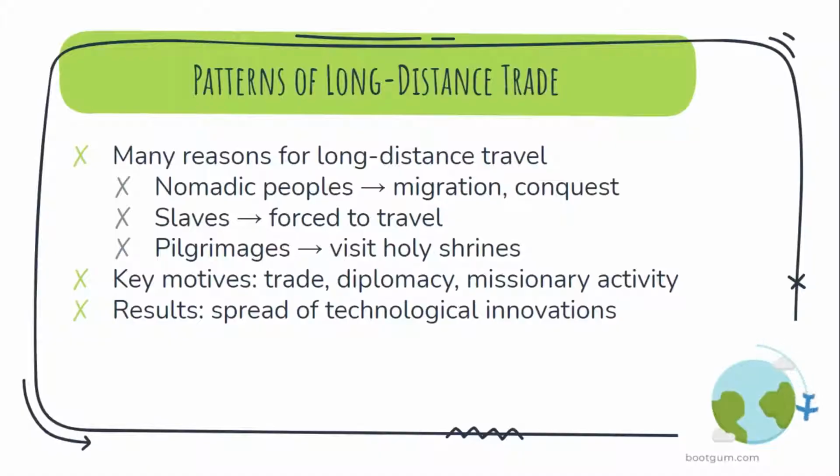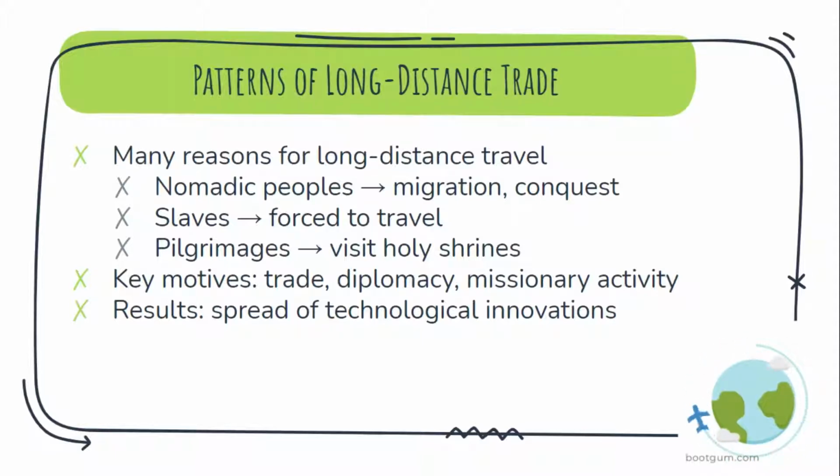So let's go ahead and get started here, looking at patterns of long-distance trade. There's many reasons why someone would go on a long distance travel, right? You have in this time period nomadic peoples, just doing their everyday thing, traveling around, migrating, or perhaps it's for conquest. You have forced slave labor from Eastern Europe or Africa who were forced to travel. And then you also have pilgrimage, where practicing, worshiping individuals such as Buddhists or Christians or Muslims were going on a pilgrimage to visit their holy shrines. And usually a pilgrimage is a very, very long journey.